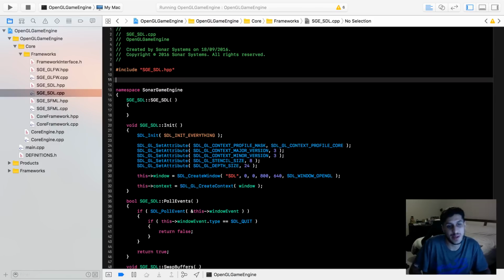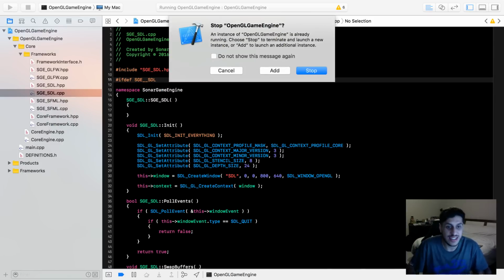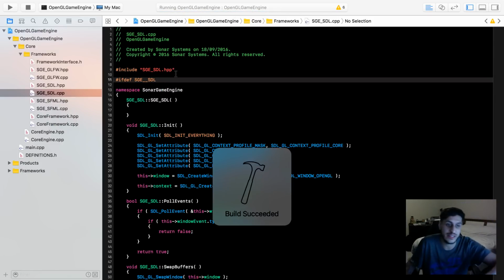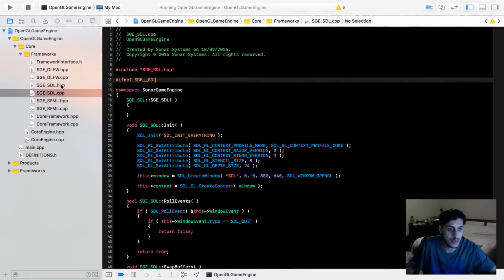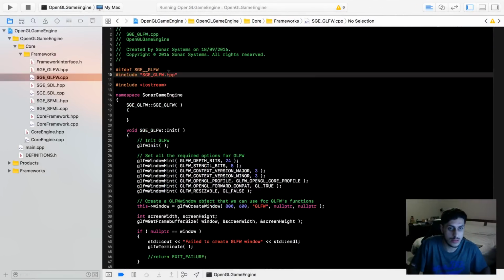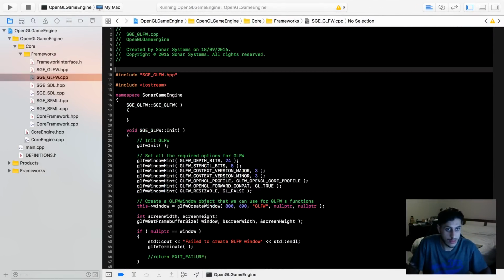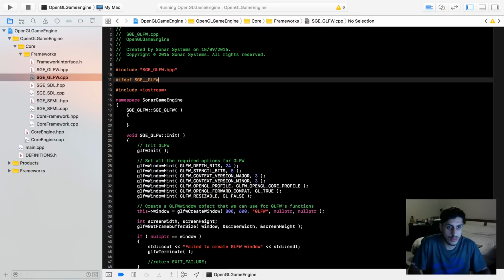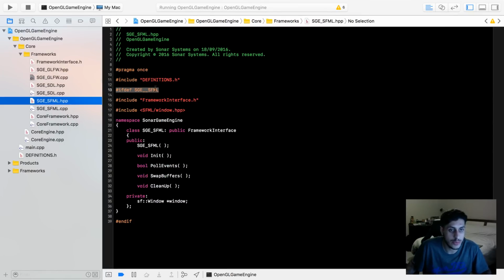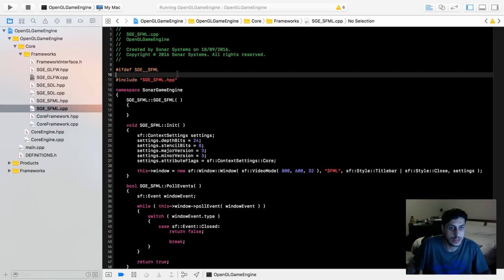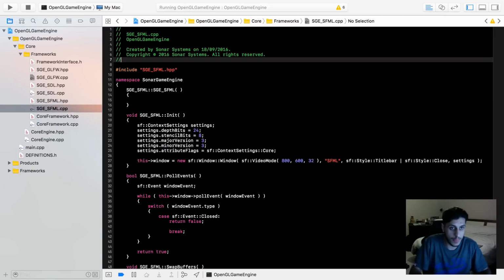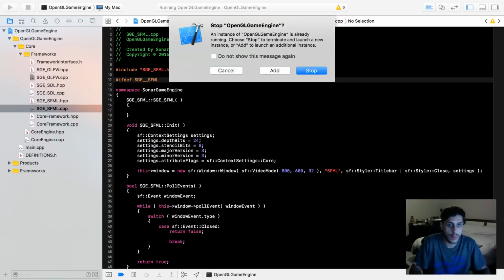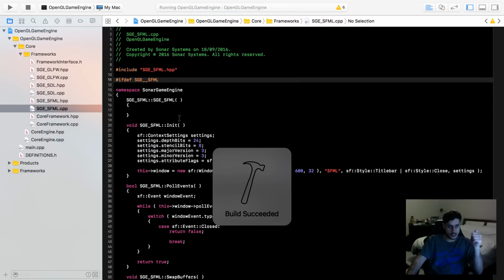How can it be included if the definition file is never included? So I need to swap that around for GLFW as well. Need to do the same for SFML as well. It should, okay, SDL works.